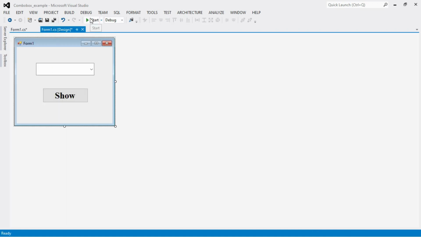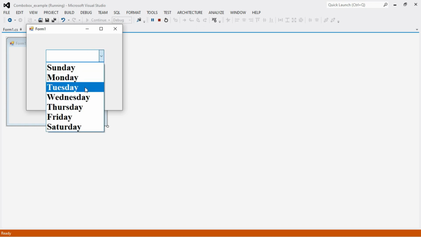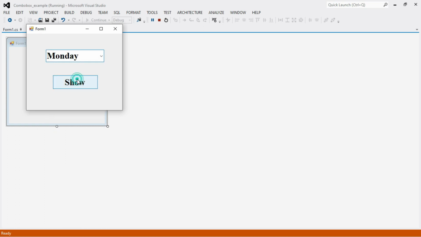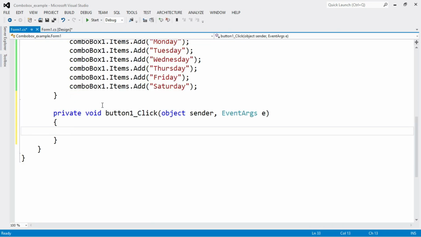Now go to design and let's run the program. Click on the drop down list. As you can see, the items I have inserted into the combo box appear here. Suppose I click on the item Monday and click on the Show button, then it should show that you have selected Monday. So write the code for the Show button. To write code for the Show button, just double click on Show.